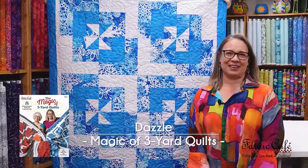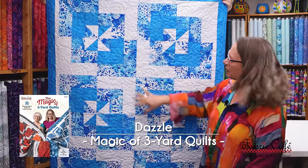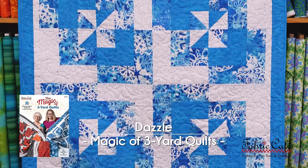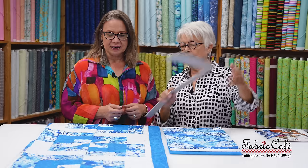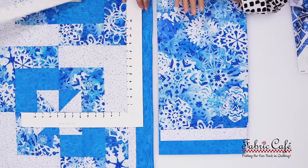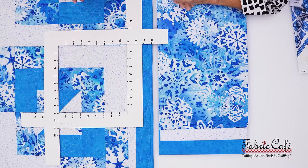This pattern is our Dazzle pattern, and as you can see here, it looks like it's snowing. We have a great blue and white fabric and these great snowflakes. Let's put it on the table to look closer. This is one of my favorite ones from the book — it's a really cool, unique quilt. Let's get the cropping tool on this one because it may surprise you. So here is our block — it's a little different, but when we put them all together it creates this great design.